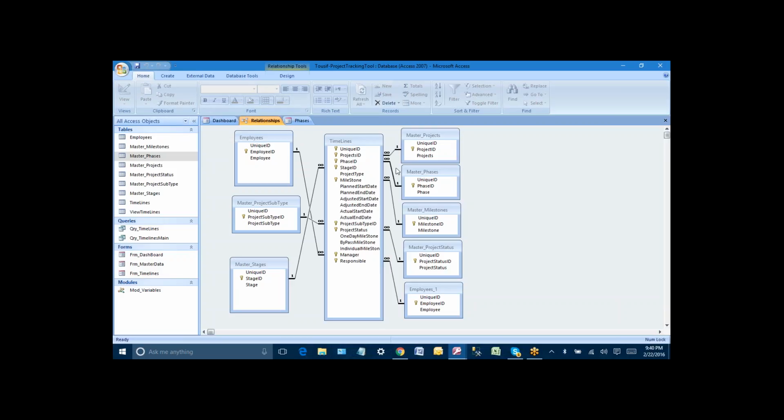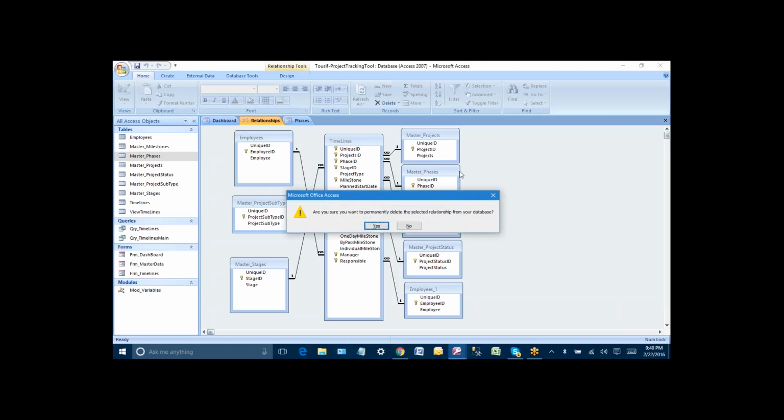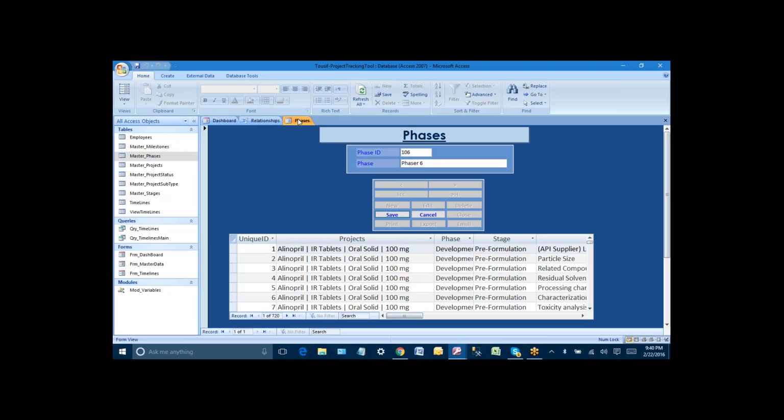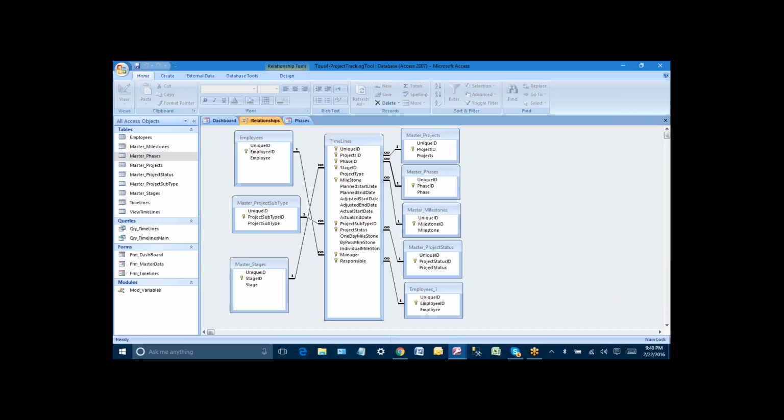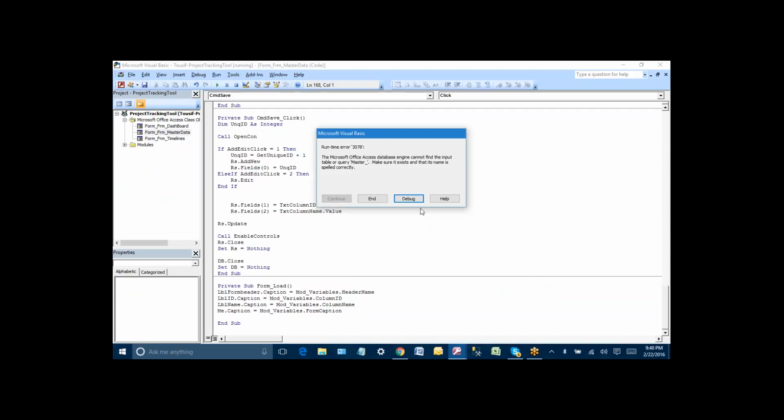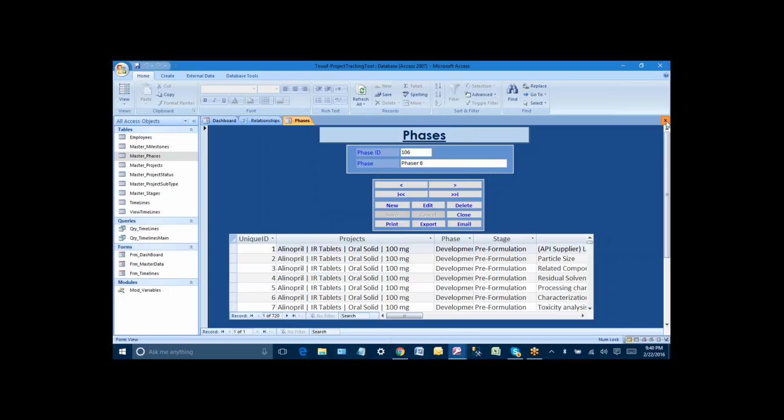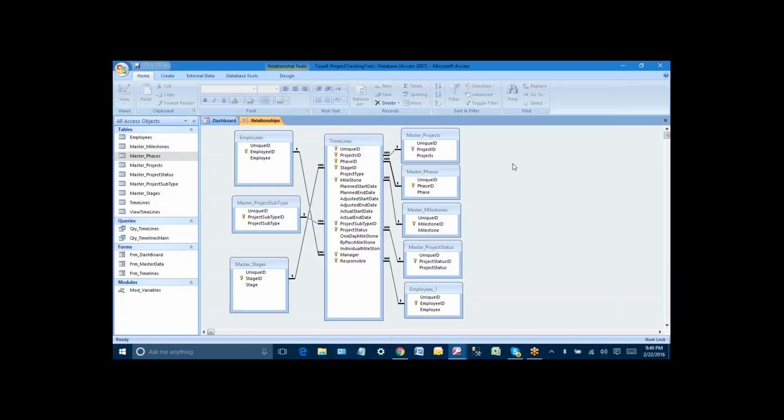If we delete the relationship, then we'll be able to do it. But we need the relationship.